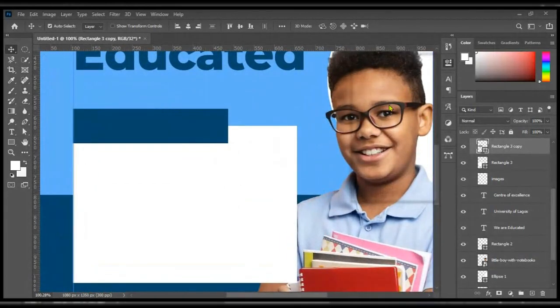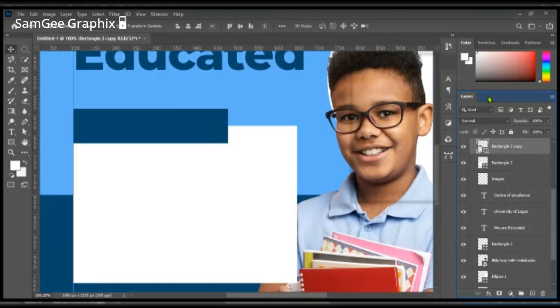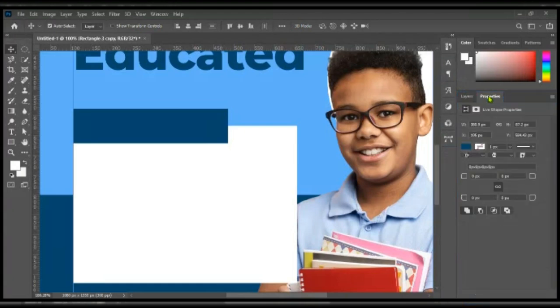Let's say you want to give it an outline. Let's say white. You can see still we are using this property icon. Sometimes the property might be with your layers. You understand? So it might be here and it might be here.